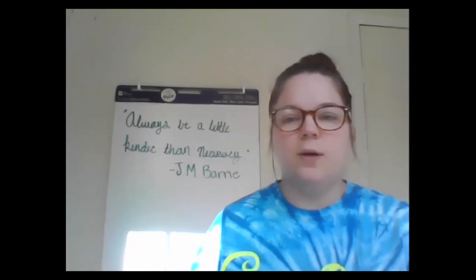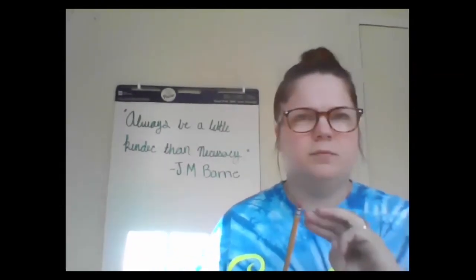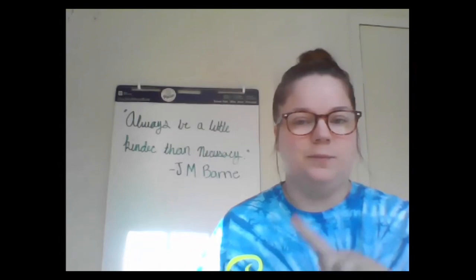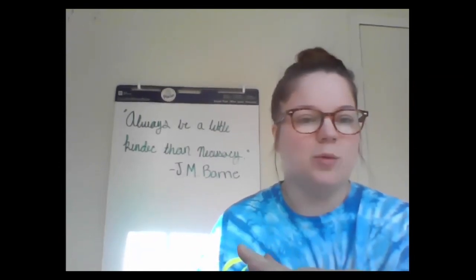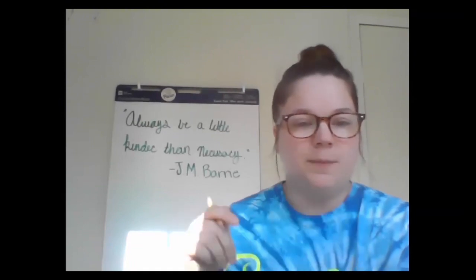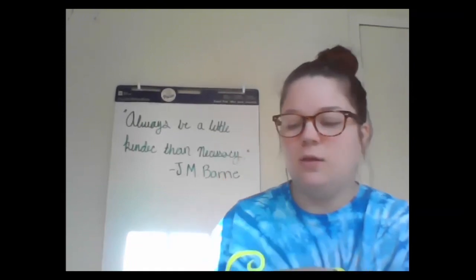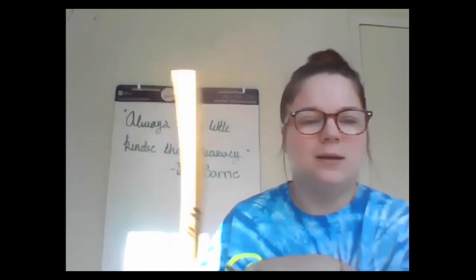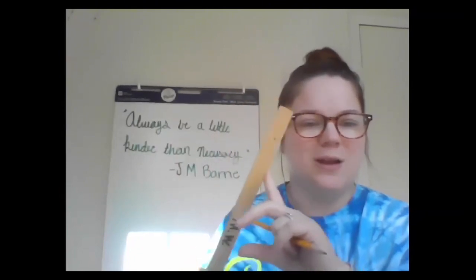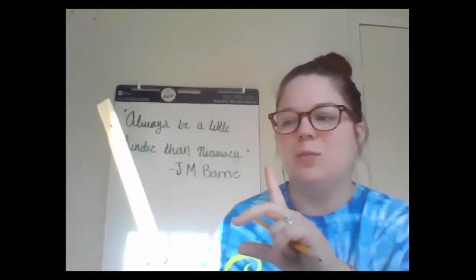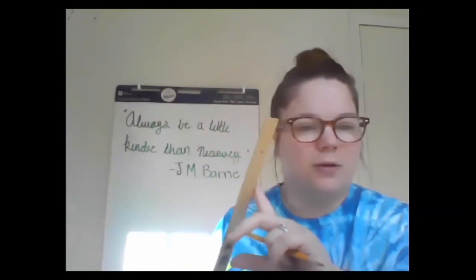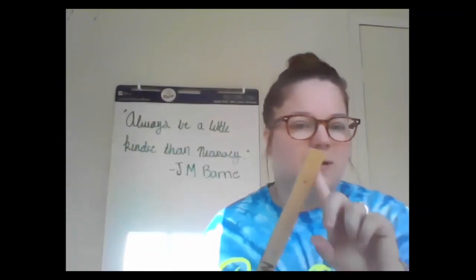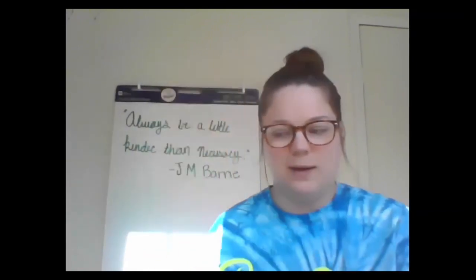Okay, so there are 4 things you're going to need to do this activity. 1, a piece of paper. Any piece of paper. 2, a pencil. 3, you need something with a straight side. It doesn't have to be a ruler. It could be a book, a DVD case, a box of crayons, or the edge of your cell phone. Whatever. You need something that you can use to help make a straight line.